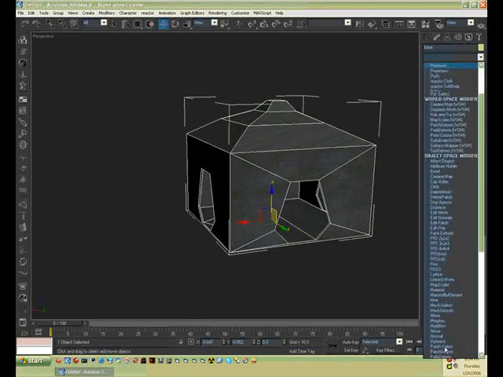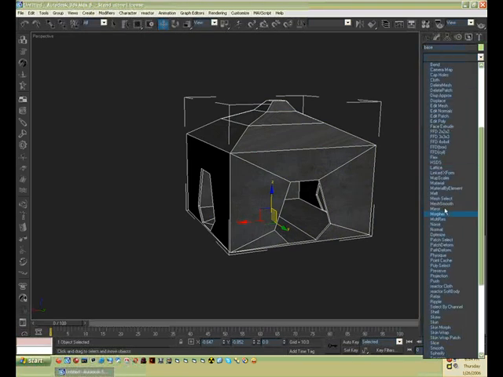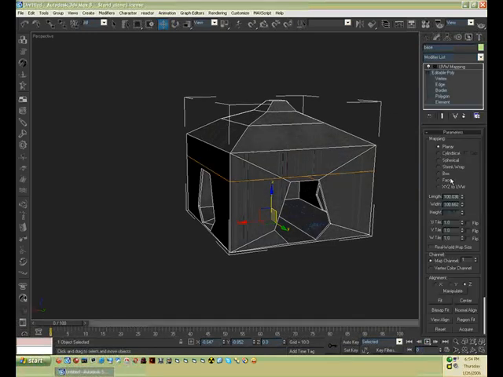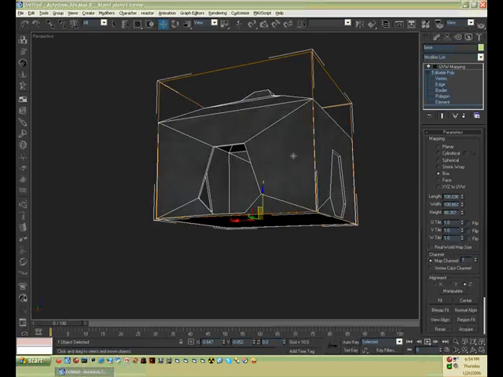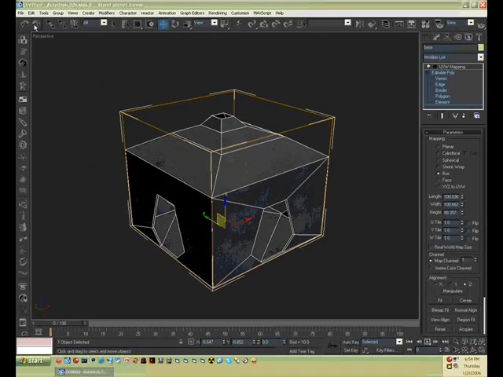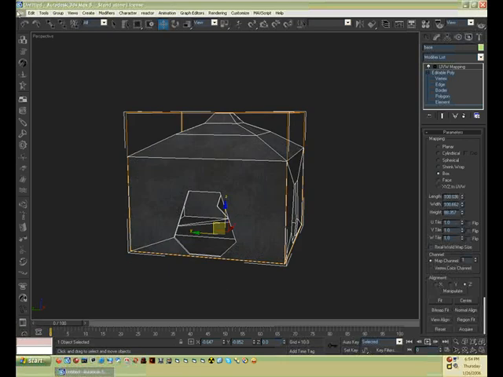Yeah, it's a lot faster too. If you want to use your own stuff and you've already made shaders for it, you don't have to go and remake it. Let's just go ahead and select this and add a UVW map. Let's make it a box, and here we go. This is pretty simple.